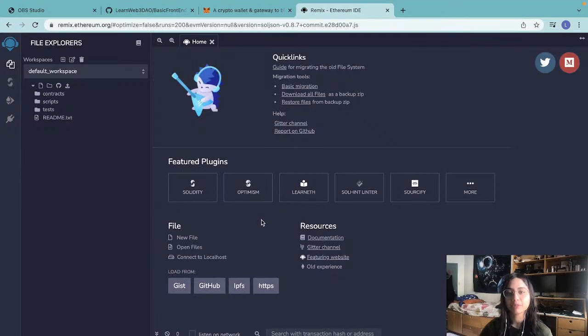Especially when I was working at one of my companies, they didn't allow me to install Hardhat or Truffle or anything like that. The only thing I could use was Remix because I wasn't allowed to download any external software. So yeah, it's a very friendly tool. I'm going to attach the link for this in the chat as well. We're going to be using Remix.